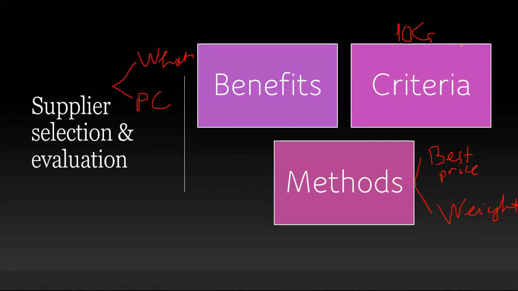So even when the question is only about the criteria, don't forget to talk about the methods. And even when the question is only about the benefits, you should also talk about how we maximize those benefits, that is, what method we should use to evaluate and select the suppliers.